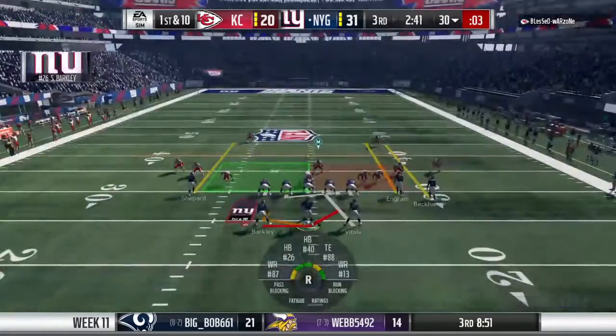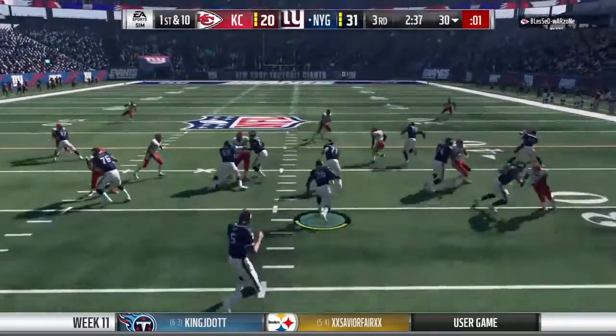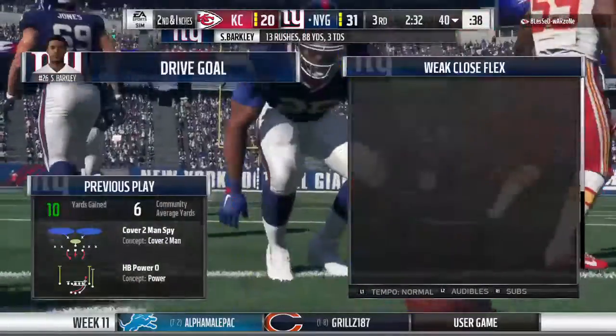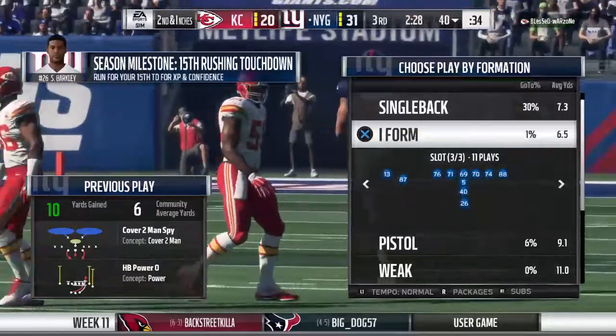They'll need to get the play off quickly. Here we go. Green 39. They'll run it now out of the gun. And he'll bring it up here to right at the 40-yard line. It'll be a pickup of 10 yards. And it'll be second and very short.